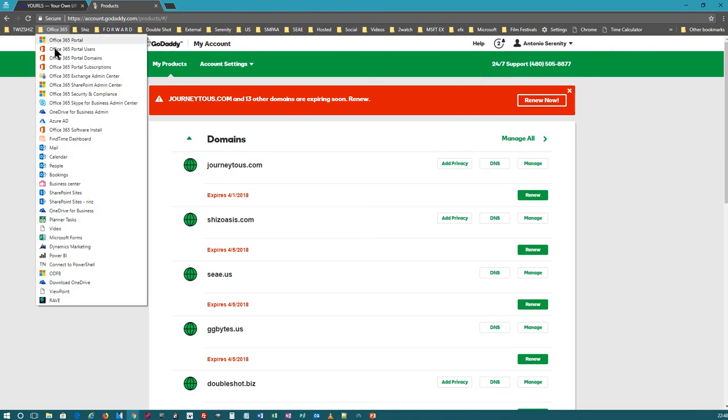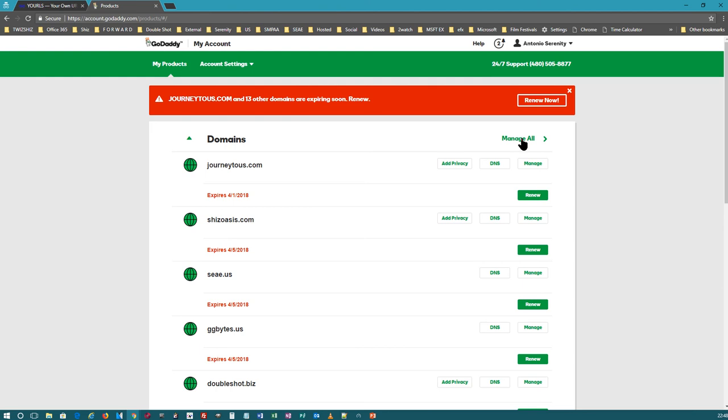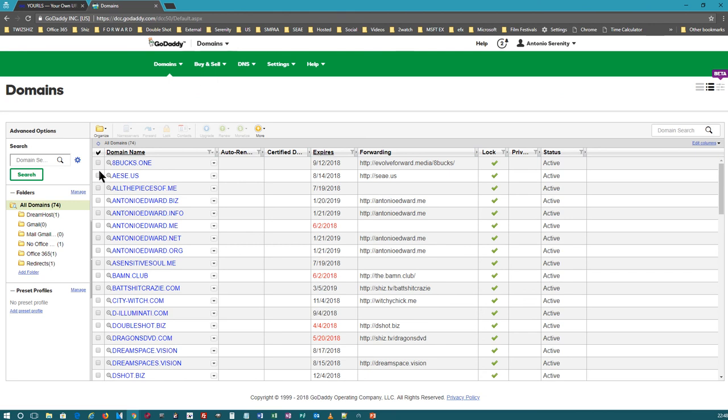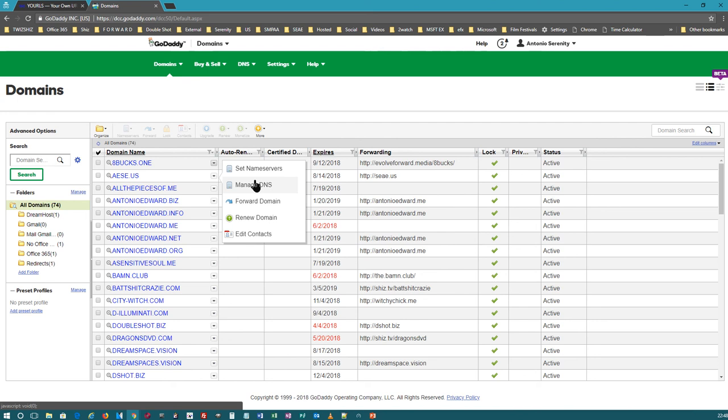Like I have here, see all my favorites? These are my favorites to most of the services in Office 365. But if you don't have that, then this is how you do that. So I'm going to set up a redirect in GoDaddy. You can do this with most DNS providers. GoDaddy is the easiest, in my opinion. If you go with anybody, please go with GoDaddy. It's just so much easier.